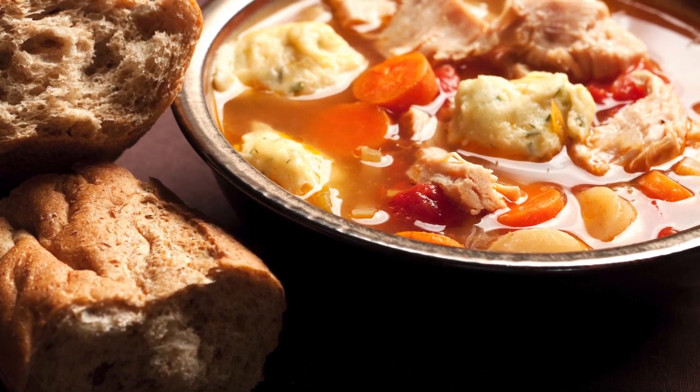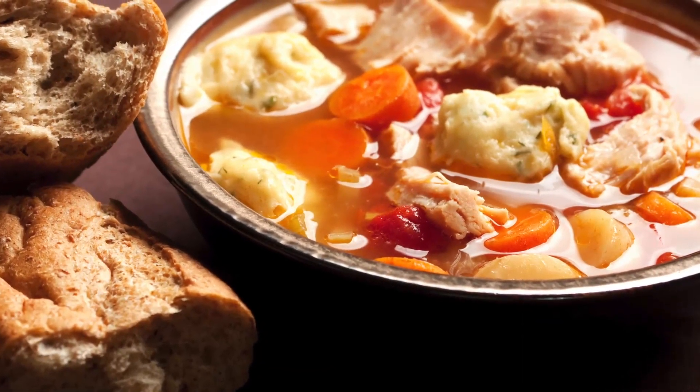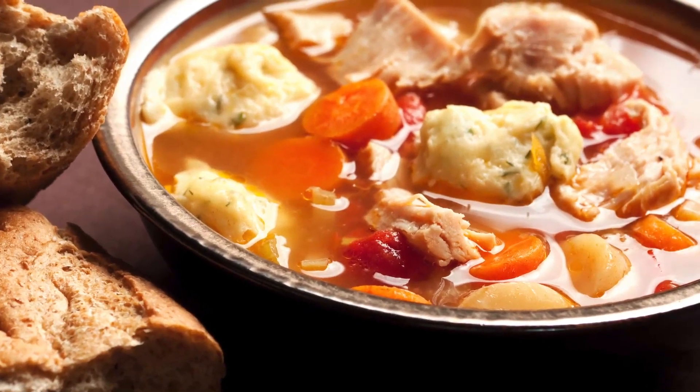Although it may seem simple, soup is always a great way to put cold chills to rest, so try hot turkey soup. Just add leftover strips of turkey to broth, then add in potatoes and your favorite veggies. A perfect dish to cozy up and watch a family holiday movie.